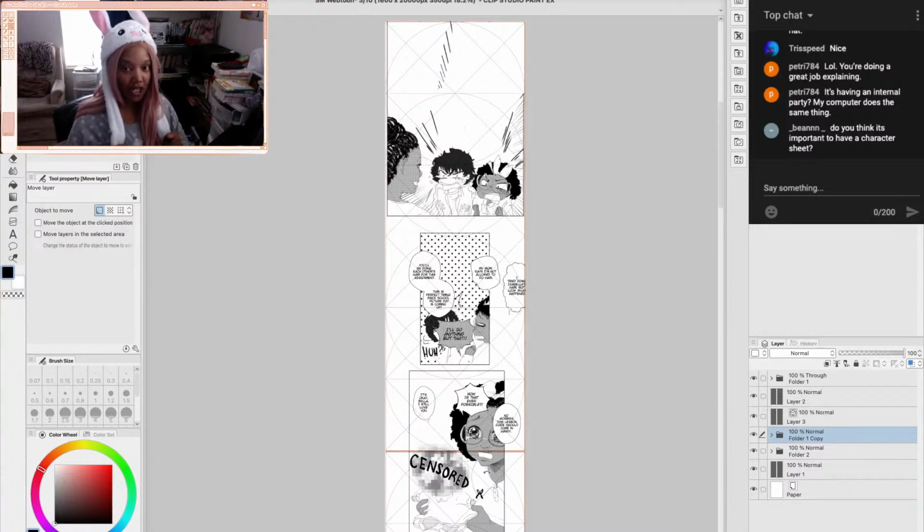I might start doing character sheets. But don't let that stop you from starting your story, because I also did that. I stopped doing certain things because I didn't have a character sheet, so I never started the story. So you don't have to have a character sheet to start your story. Just start the story, and let the story be your character sheet, which is also what I do.